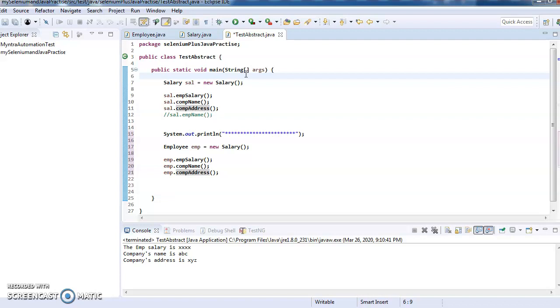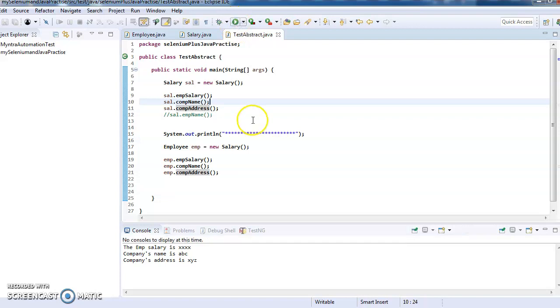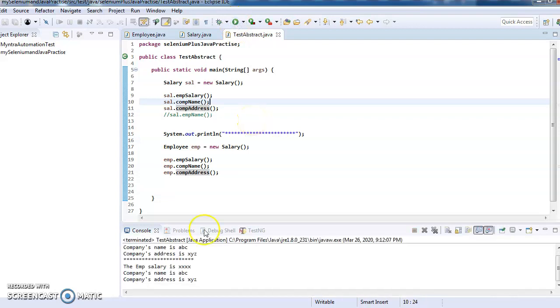Before that, let me just save this, then it will not take too much time in execution. Okay, so you can see the results. We are getting the same results.